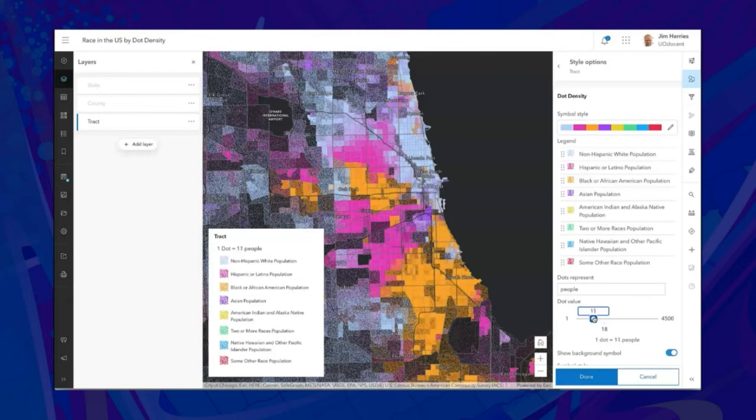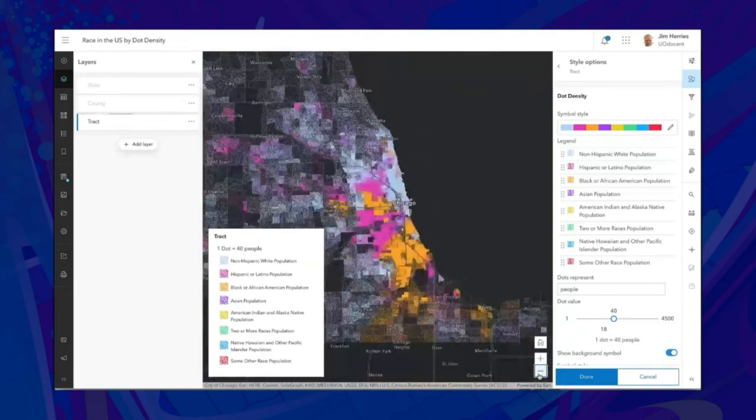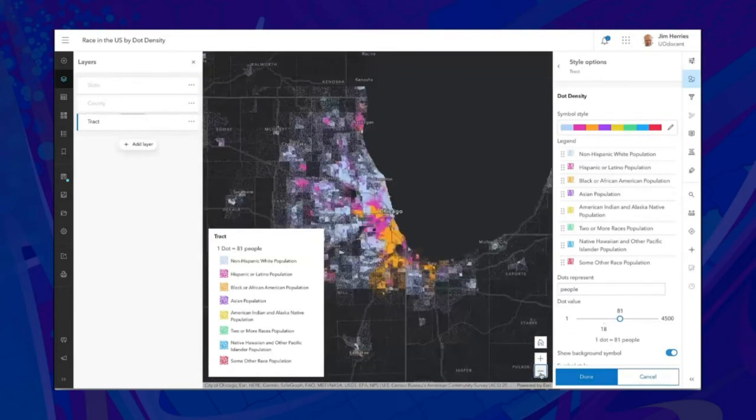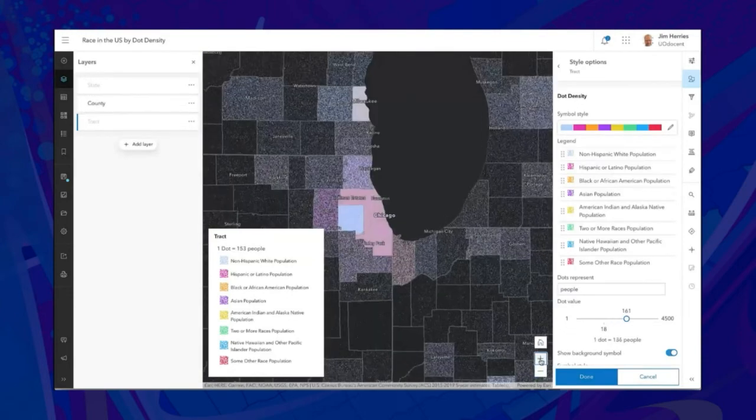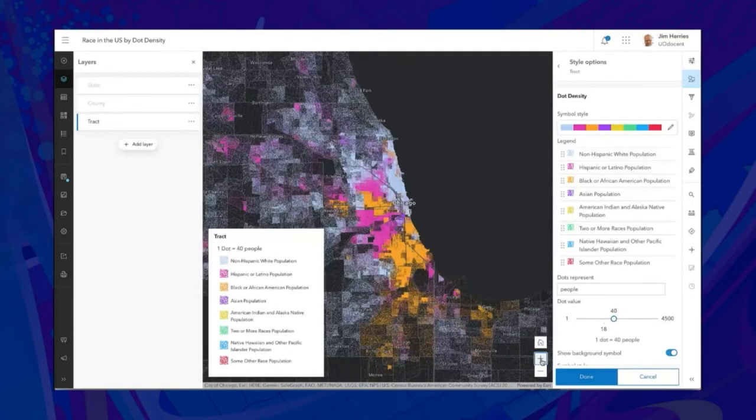And then you want to back it off to a point where there's relatively few polygons that are full of dots, right? It's okay if a few of them are. And the reason I suggest that is when you zoom out, the software automatically recalculates, well, how many dots per person should I use at this scale, and this scale, and this scale? And so it's really about how do you want to make this work across 2 or 3 scales. It doesn't have to work across all 20 scales available in web maps. You just need 2 or 3 scales to work for a given data set. I really like how it handles that automatically for me.